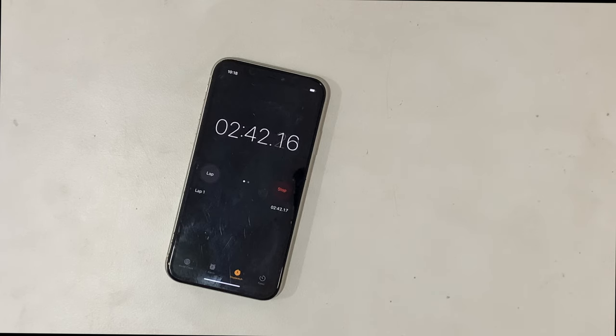While the timer is at about 2:44, the iPhone restarts automatically.